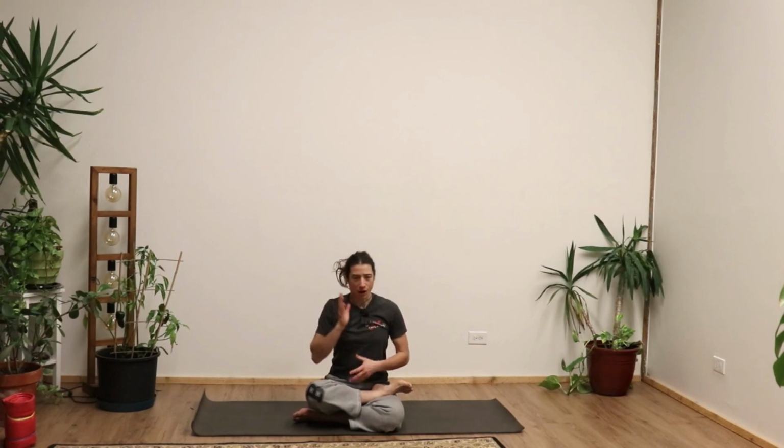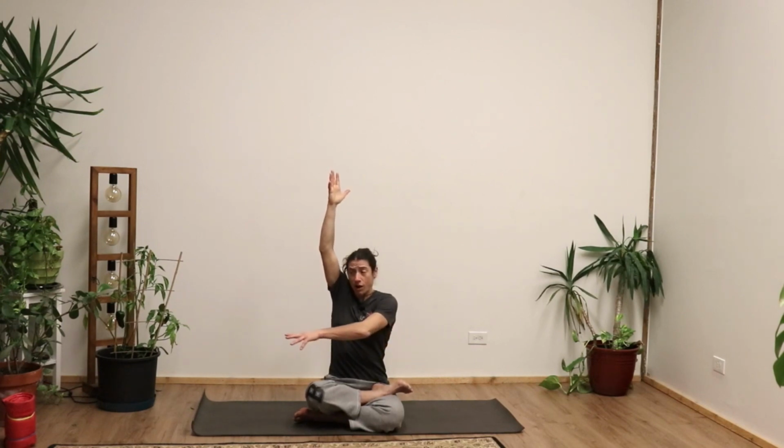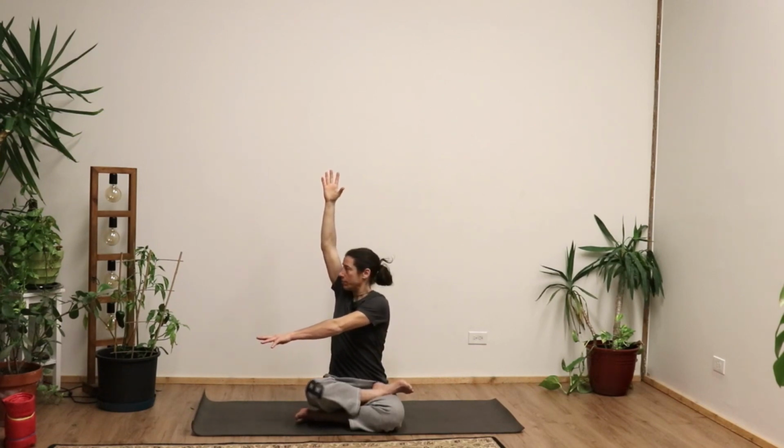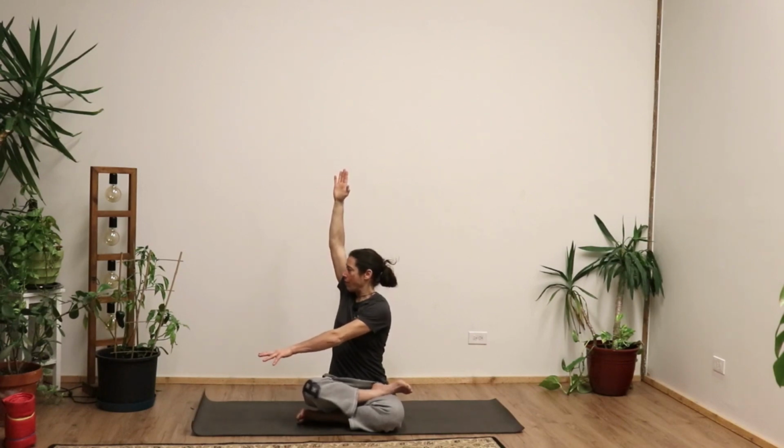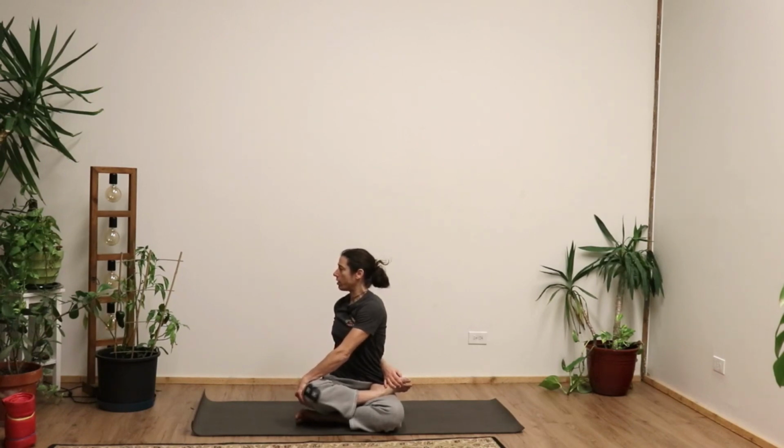So again, you don't have to do the arm thing, but it just feels good to my ribs. So I'm going to do a crossbody reach to enter into the twist. So inhaling, I'm reaching right arm up, left arm across, and then exhaling, it's kind of spiraling around that right arm axis. And then bringing the hands to a position to kind of hold that end mark.